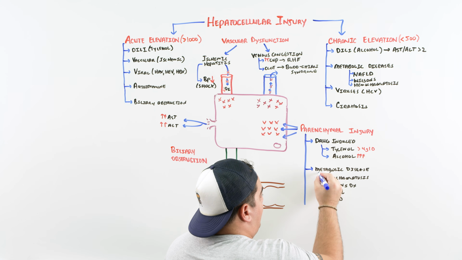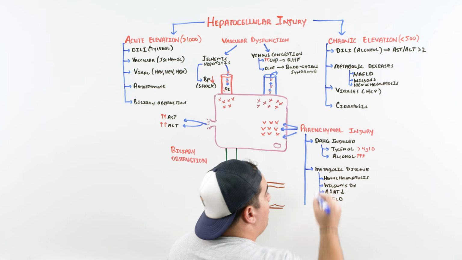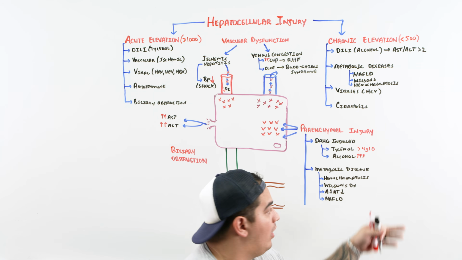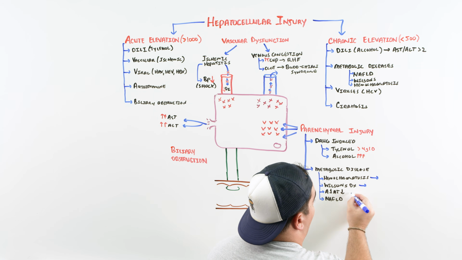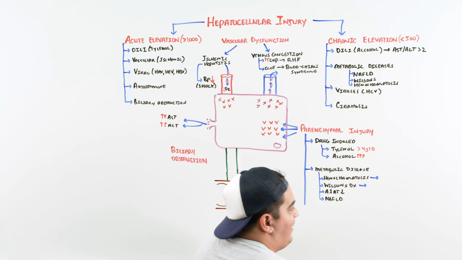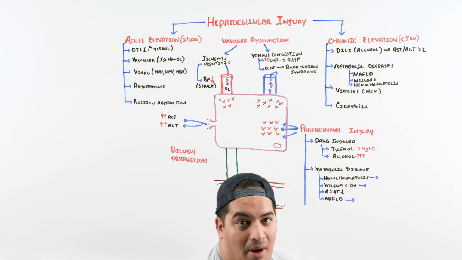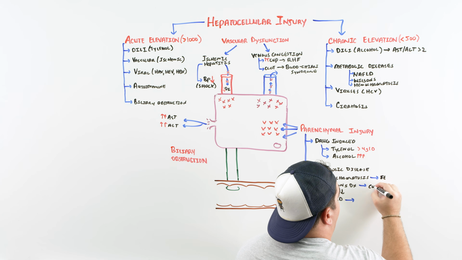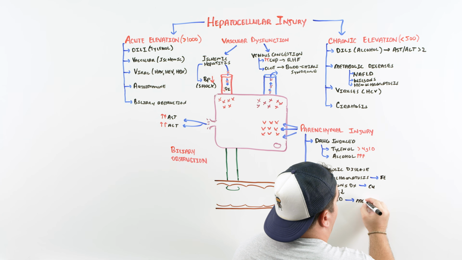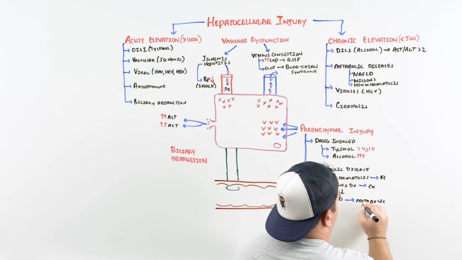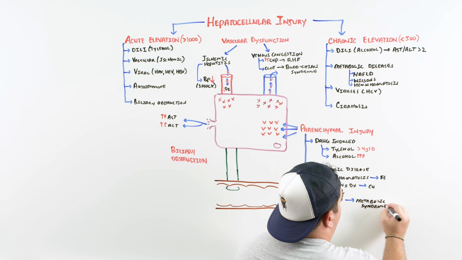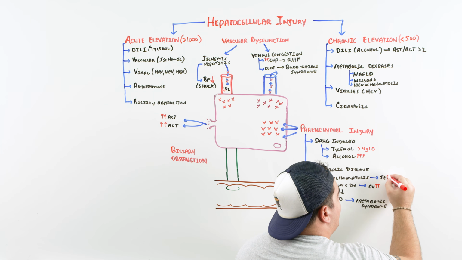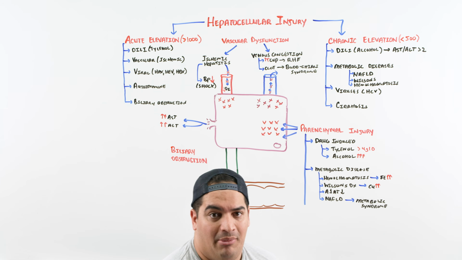With metabolic diseases, the things that'll make you think about these is obviously they won't be massively elevated, but you're gonna have a bunch of different tests for these. We'll talk about them a lot more. But this one's related to elevated iron, elevated copper, decreasing levels of alpha-1, and this is usually associated with metabolic syndrome. So we'll write down each one of these. Think about elevated iron levels, elevated copper levels, and metabolic syndrome. In other words, the patient with obesity, kind of like slowly elevated glucose levels because of what we call insulin resistance, hypertension, dyslipidemia. There's one other thing.